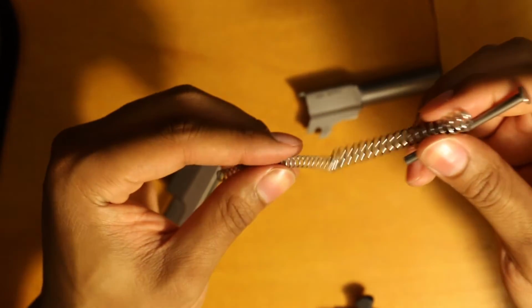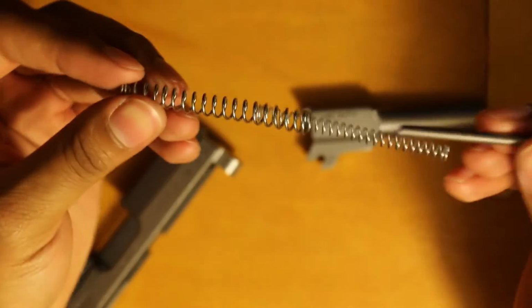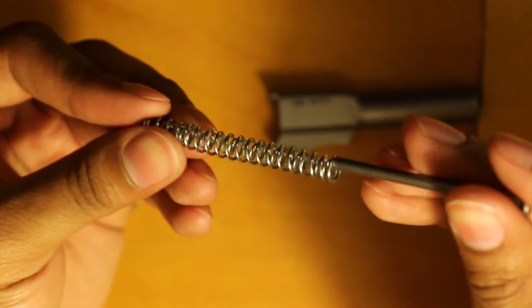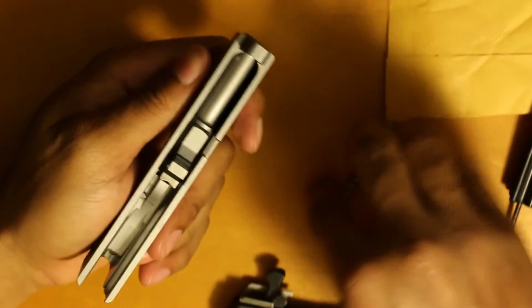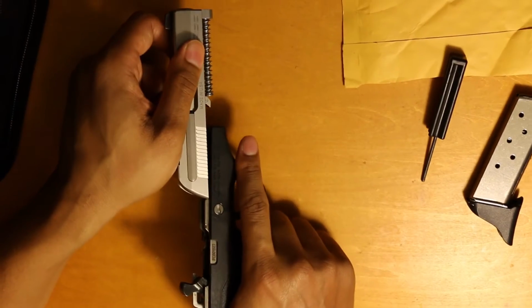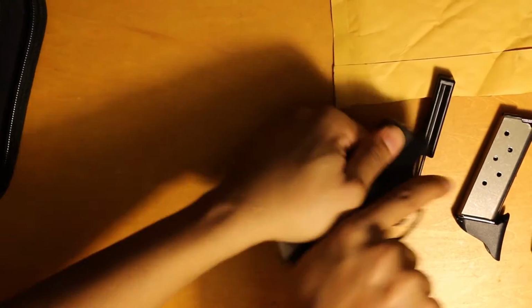So we're gonna put this bad boy together. I've been waiting, long awaited thing right here. So I got the dual spring, you just put that spring inside that one, then you take the recoil spring guide rod. Got the barrel here. Pop that barrel in. I'm sure you guys have watched assembly videos of this, the basic assemblies of this firearm. Take the frame, slide it on the rails, and pray this thing works.